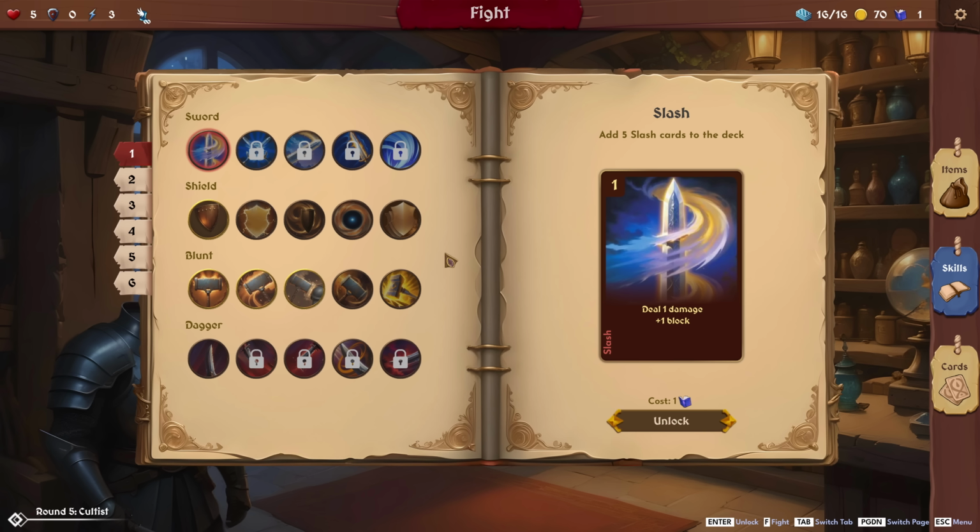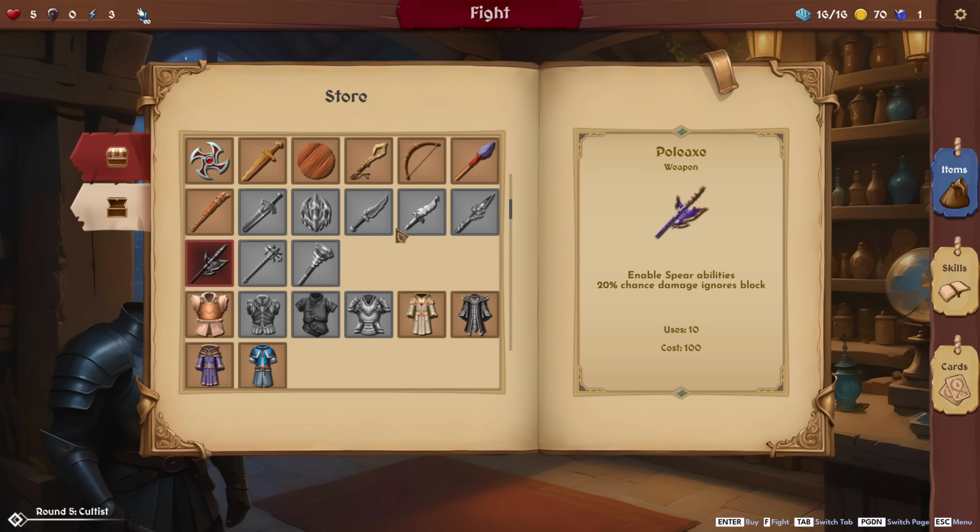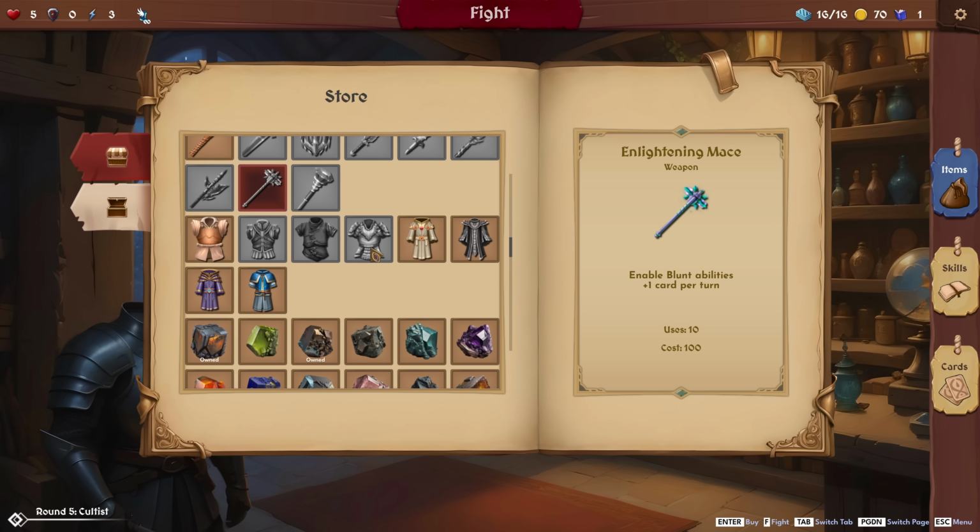There's some other tabs that we'll get into, but I don't want to get too far ahead of myself right now. We're facing a cultist next. Should be fine. I think we can save here. But notice that that hammer that I wanted is no longer here. There's an enlightening mace. I can't buy it anyways, but I'm just looking to see what's available.